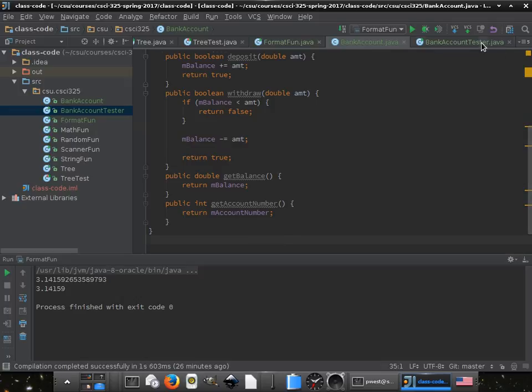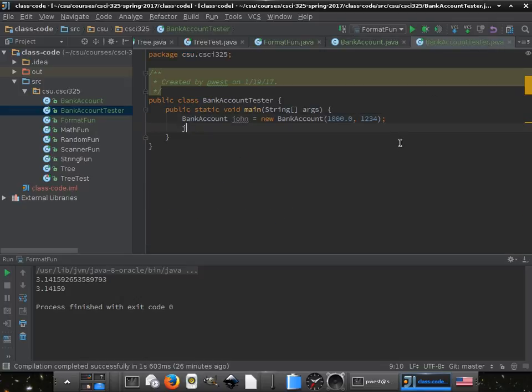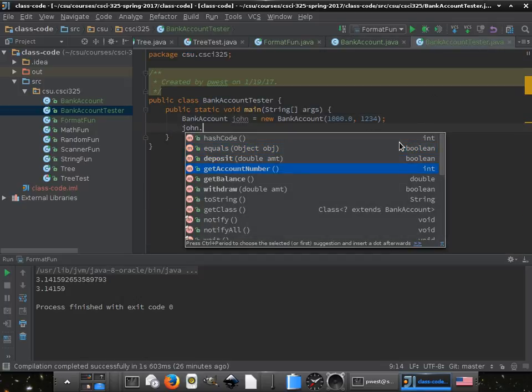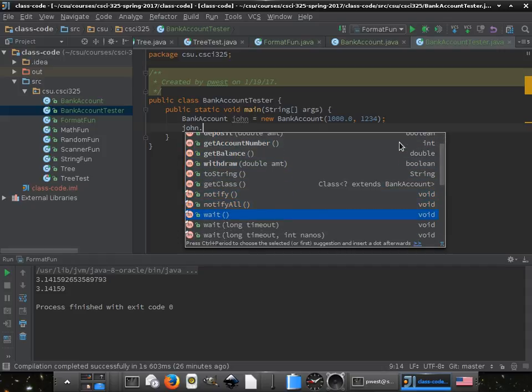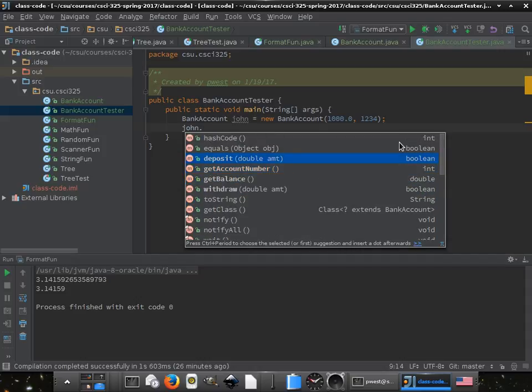So if you're over here testing it, you can just do John dot, and you realize you can deposit, get the account number, get the balance, and try to withdraw. Those are the only four things you can really do. The rest of this is stuff that Java adds; we'll talk about that later. But the interface right now is just these four functions.